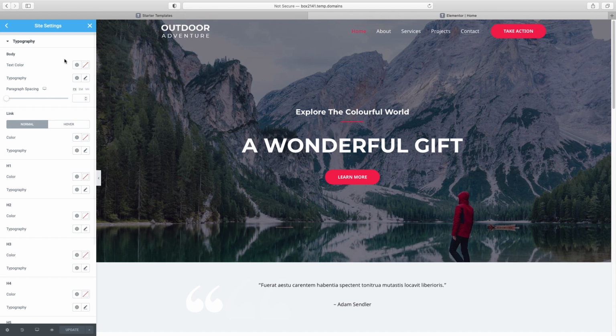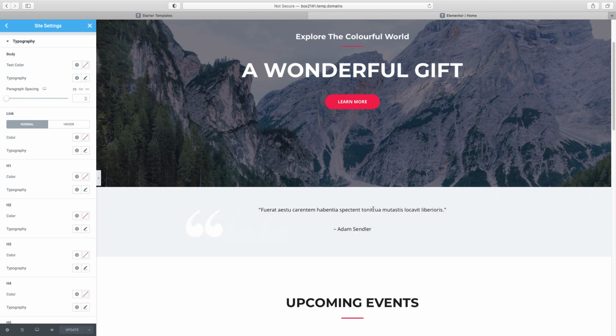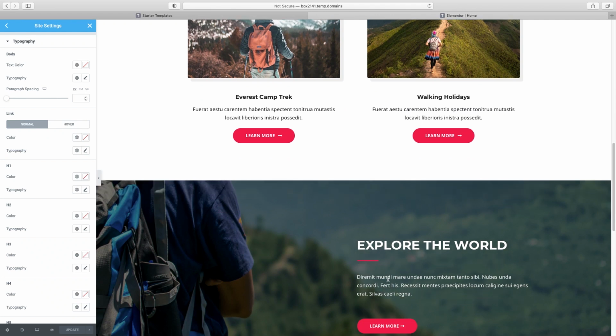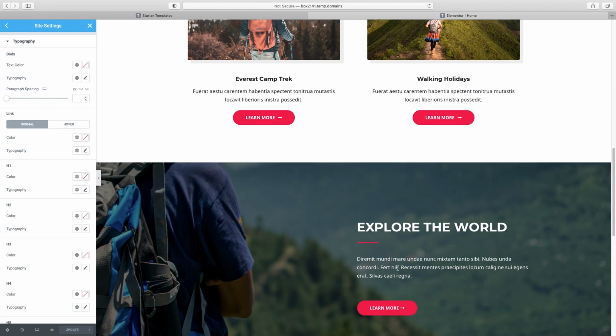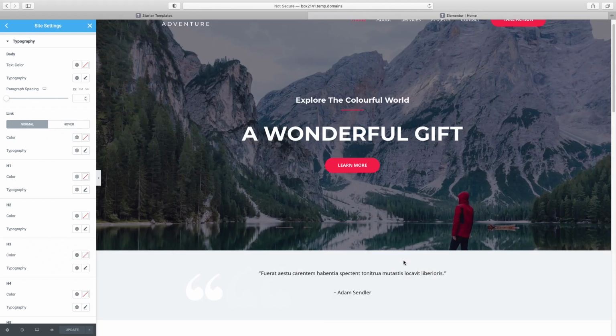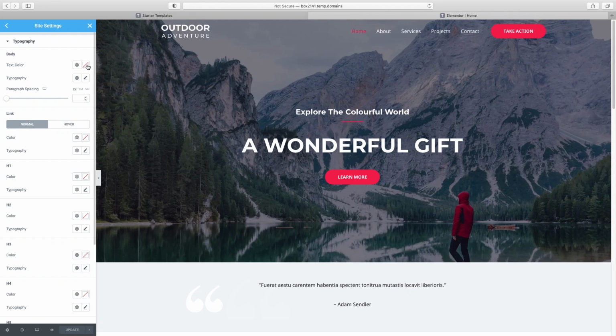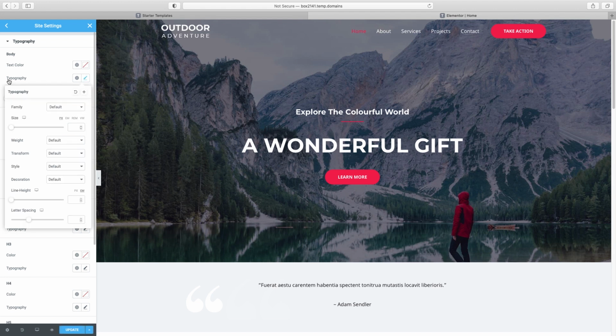So the first thing we want to do is choose the body typography, which is basically this, right? It's anytime there's a paragraph. So you can choose what this is. This one looks totally fine, but there actually is one. If you want my designer's opinion, my favorite body copy font is, by the way, you'll just click on this pencil, and then I'm going to look for, it is called Montserrat. Going to click on that, and you can make the size different if you want to.